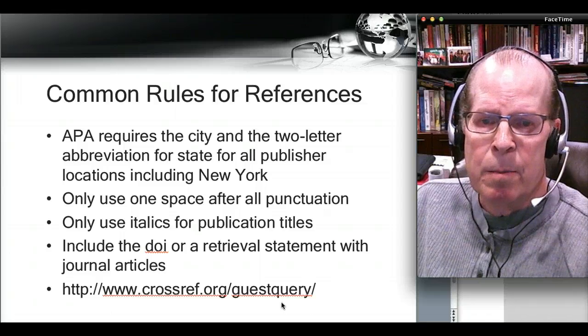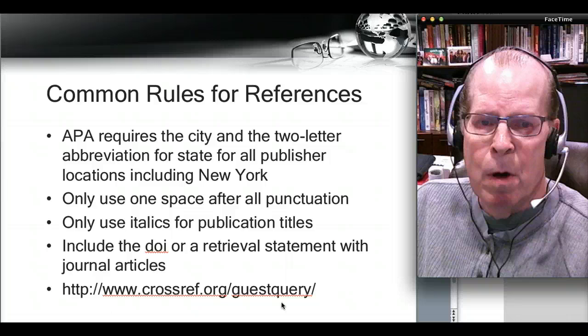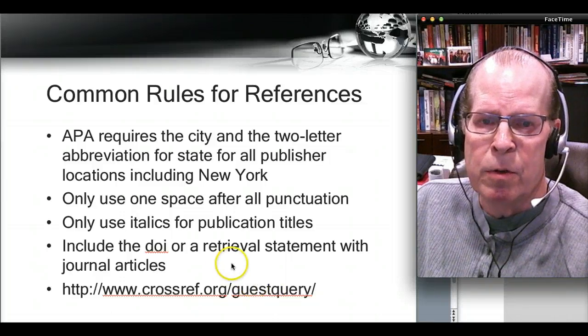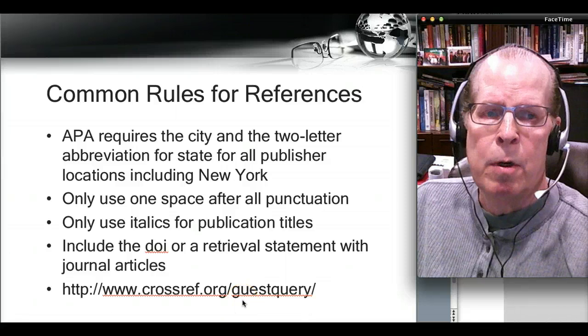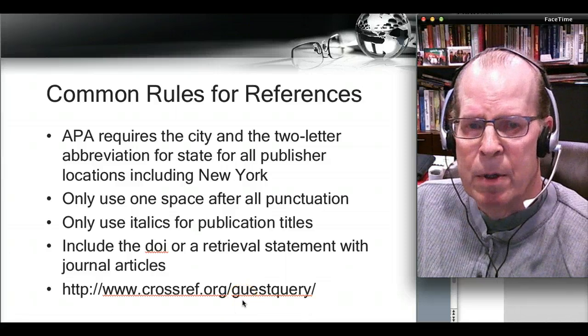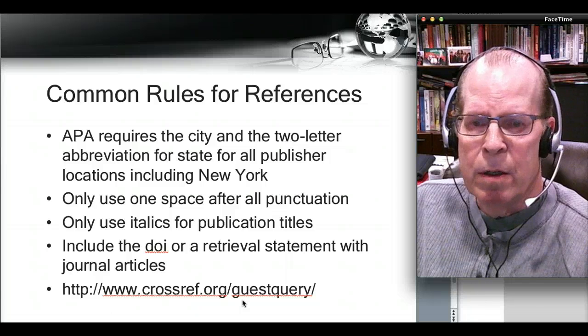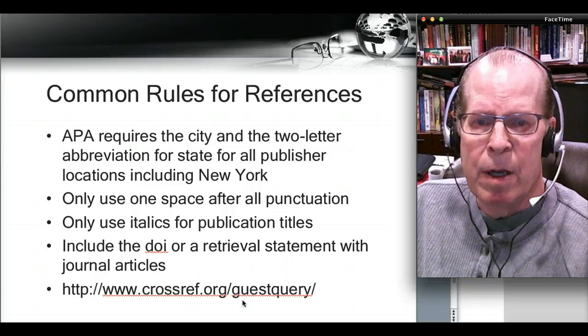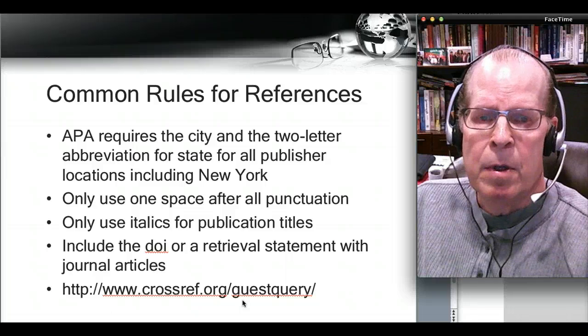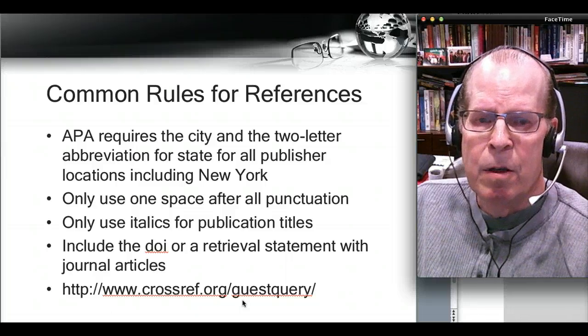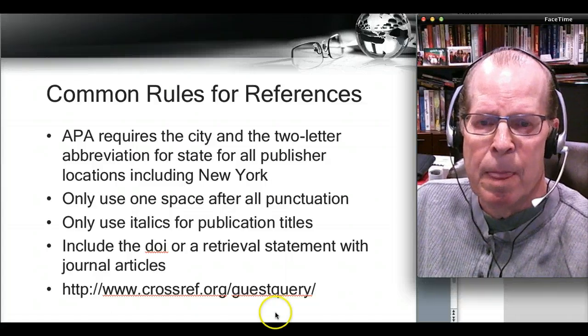It looks up DOIs, or if there is no DOI, it'll tell you there's no DOI, and then you can do the retrieval statement. When you do a retrieval statement, just list the name of the database. So it'd be like retrieved from ProQuest Psychology database. That's all you have to say. Because it doesn't do any good to list a URL. They don't work on password protected sites anyway.